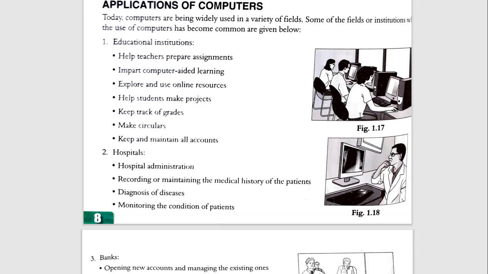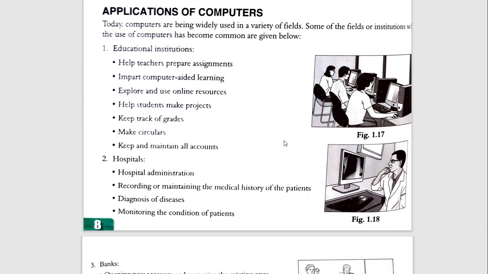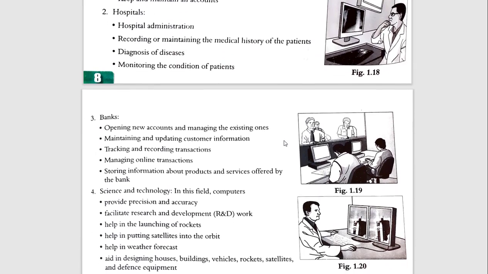Applications of computers. Applications of computers we all are aware of. First of all, the main use these days is in educational institutions. Your teachers prepare assignments. They can even have some animation going on. Then we can have some online resources like the internet. Then we also have some project making work. Then we have to maintain your grades. Then making some documents like syllabus, circulars, and so on. And then keeping the records of all the accounts.